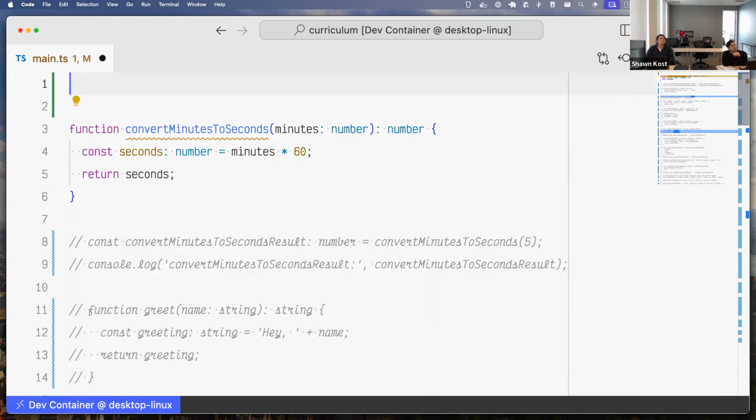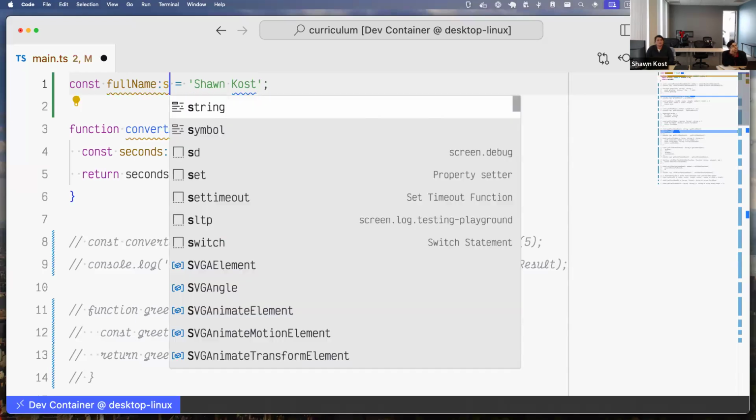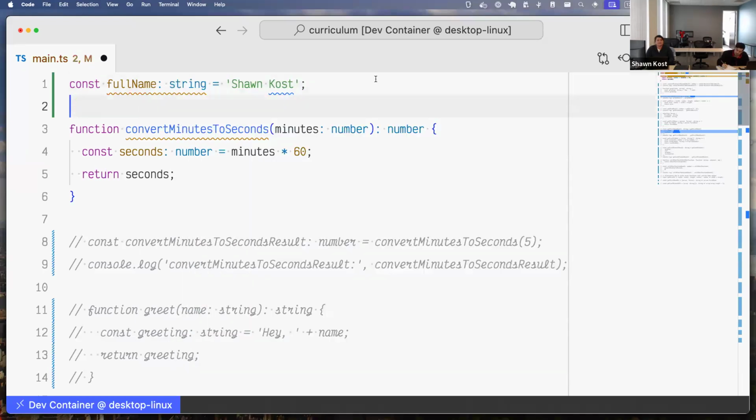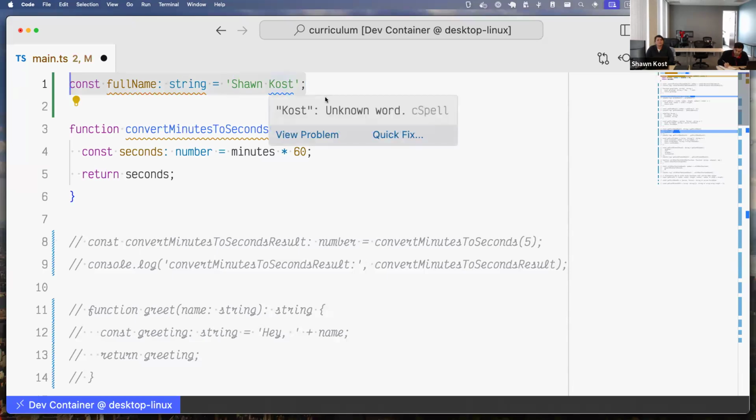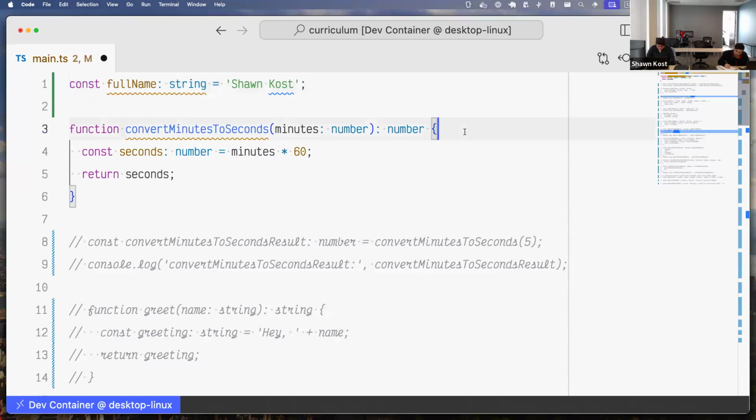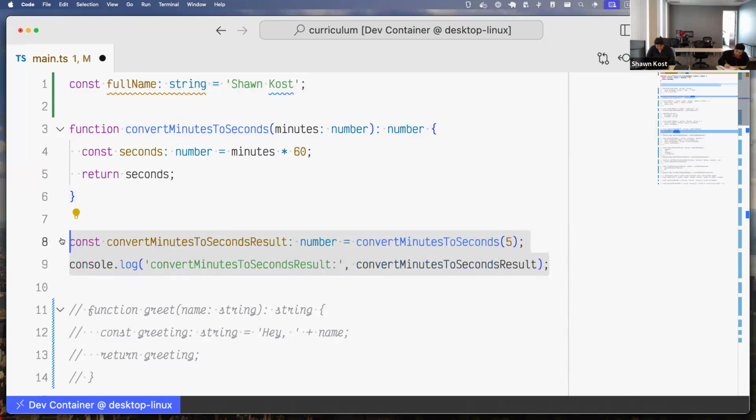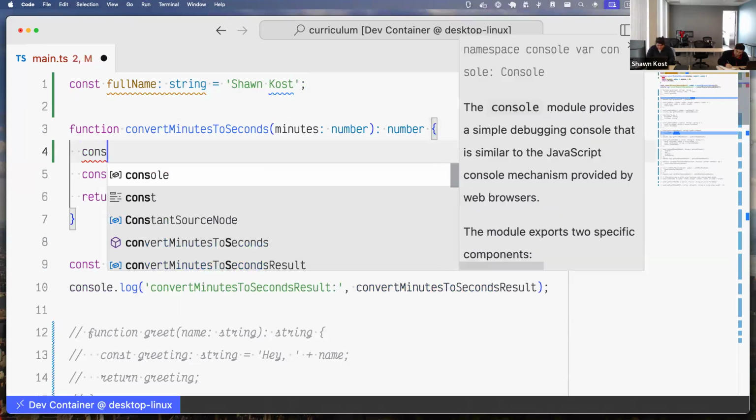So, scope. Let's say that I created a variable, full name. Let's say I created the variable outside of any functions. It's in the global scope. It's not inside of anything, it's just inside of my JavaScript file. Now that this is in the global scope, I can use this variable anywhere in my code. So now, if I were to add a console log for full name inside of here.